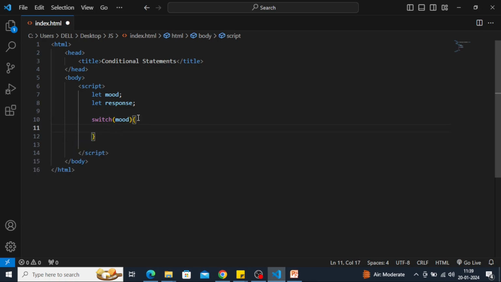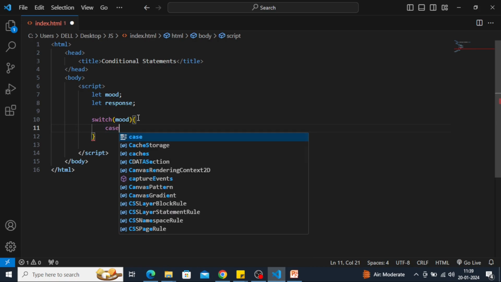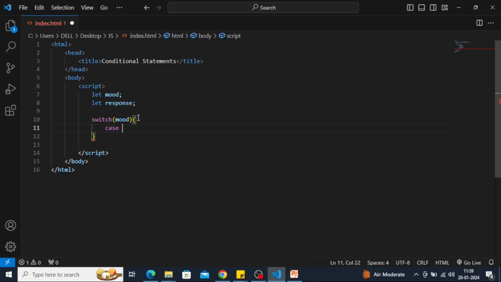Here the syntax is case, and let us take the mood happy.